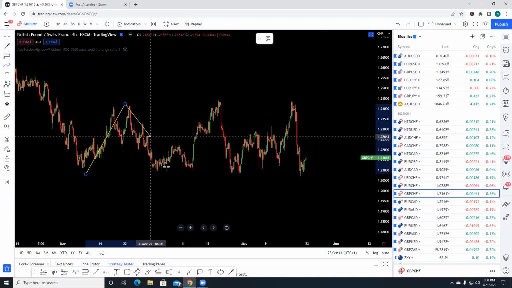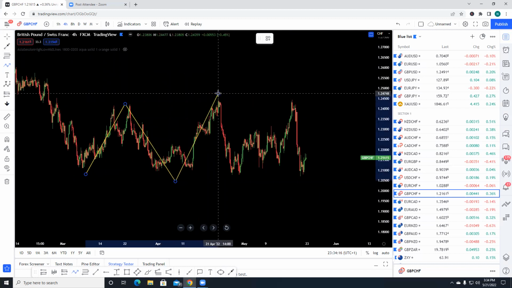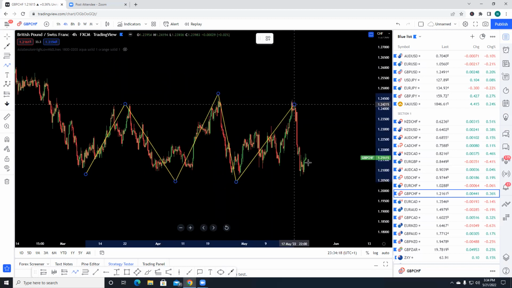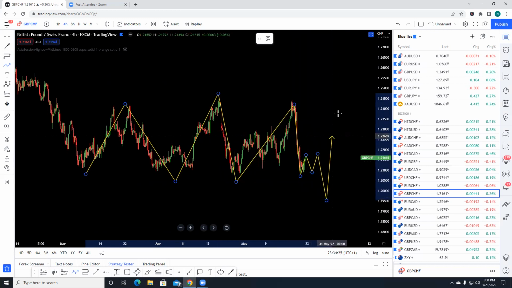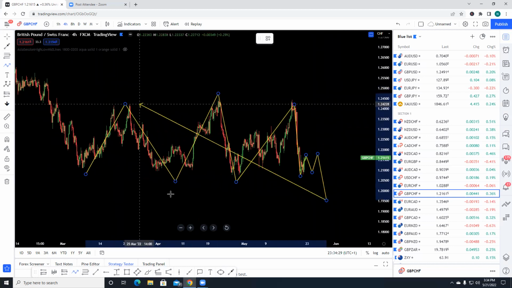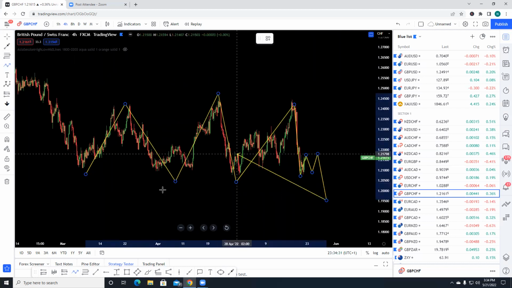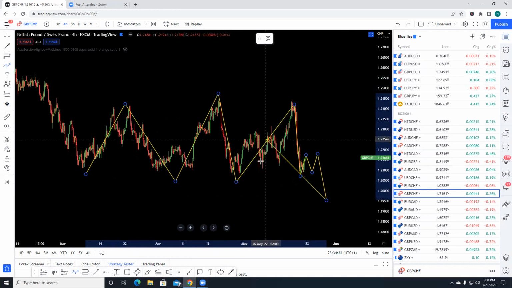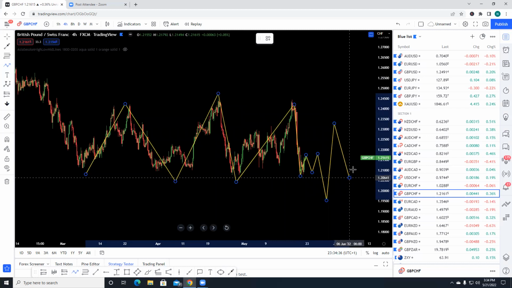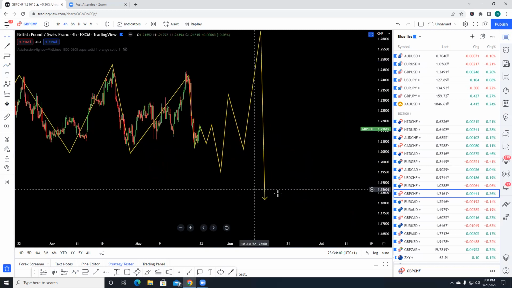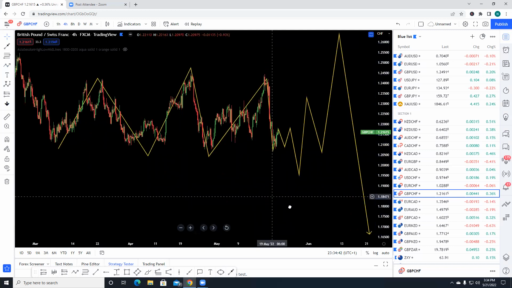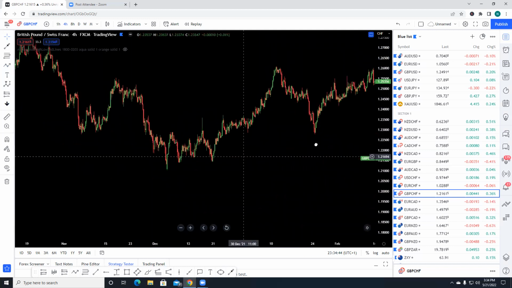Okay, 1, 2, and 3. Have this structure, 1, 2, and 3. Then if on Monday the market breaks down this way, we'll take another buy here. Again, can you see 1, 2, 3 waves? 1, 2, 3 waves up, 1, 2, 3 waves down. Then we might see another 1, 2, 3 waves up, and we'll see another massive fall to the downside again. Can you see? This is how you do your forecast using wave analysis.